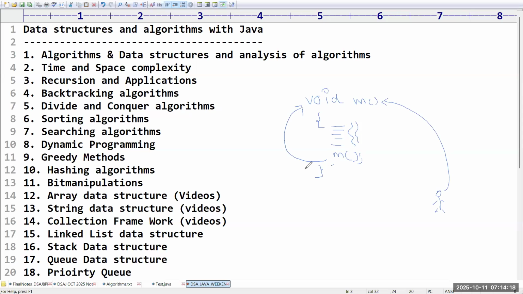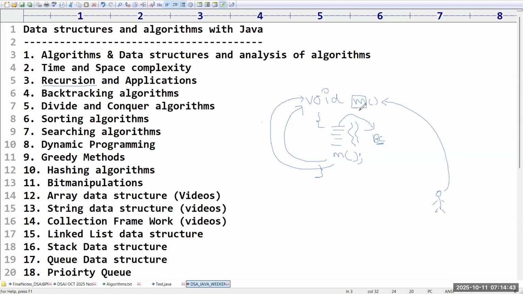Again it will execute, again it will be transferred here. How many times will it execute? Internally, we are going to write some base condition. Until the base condition is satisfied, it will keep on executing. This process is called recursion, and the method which is invoked in this process is called a recursive method.